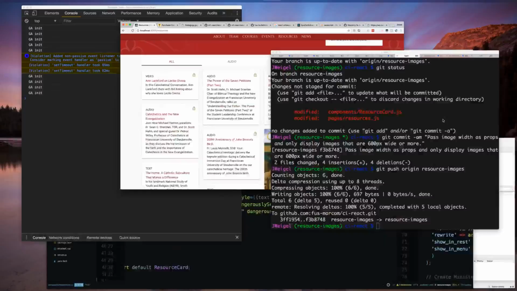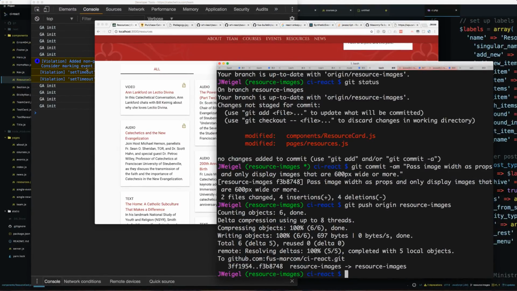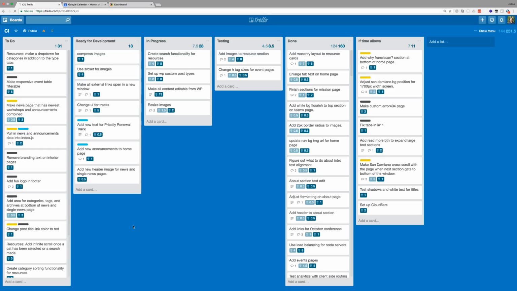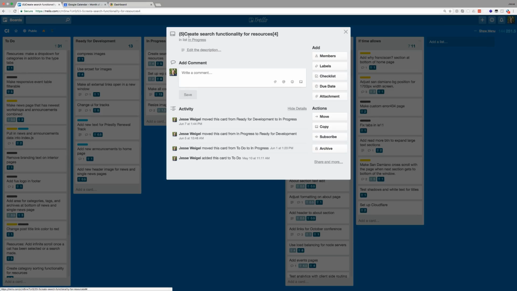So I'm trying to find my console here. I'm thinking about just switching back. I moved this into the testing area just so that I know it's basically done. I'm just waiting on some info here. I was thinking about going back to that search bar. We got this working, and remember there were just a few optimizations that I wanted to make, and I didn't do any styling on the search bar at all, so it doesn't look like I want it to look. So I was thinking about switching back to this branch and just doing that.